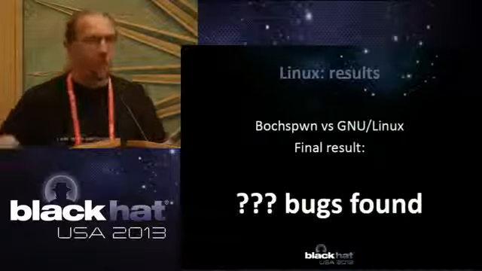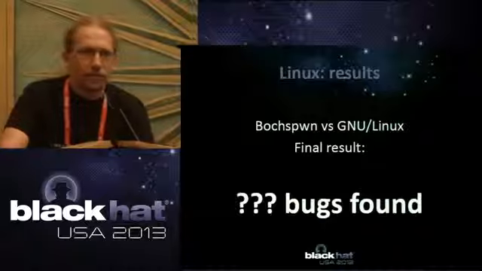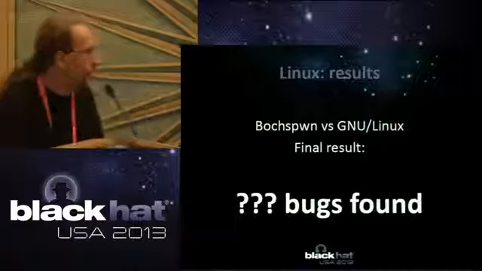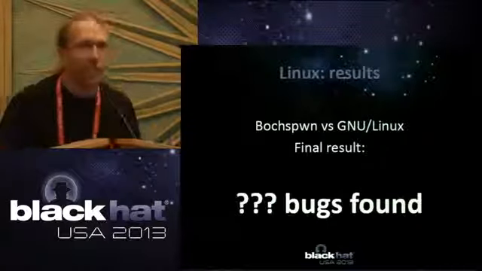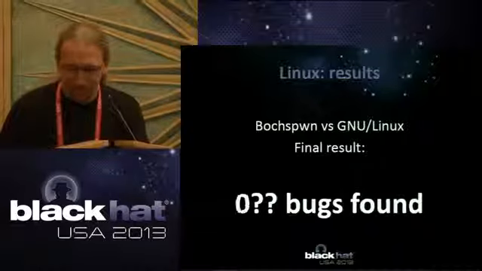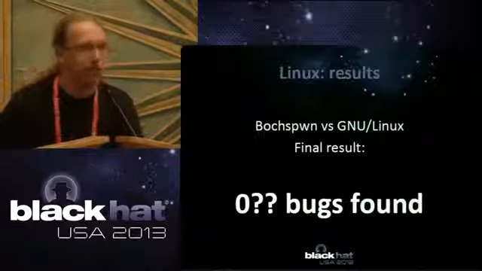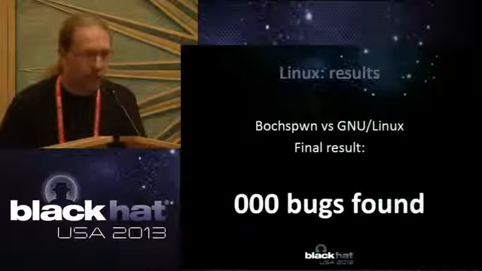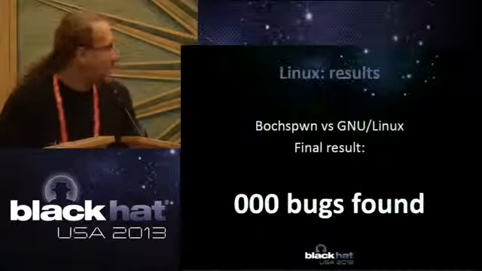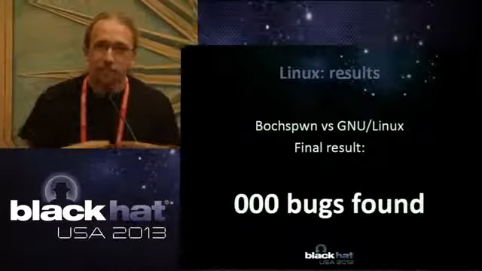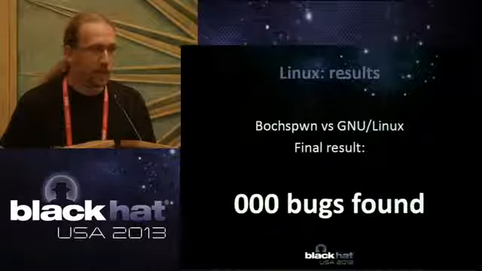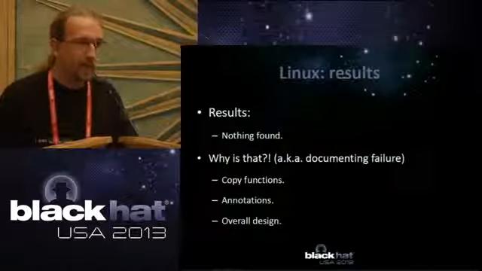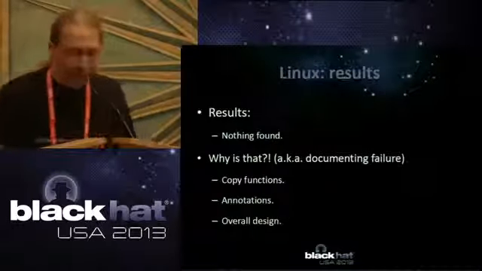So, final results. I guess there are some Linux fans here, or people who just cheer for Linux. How do you think Bochspwn performed against Linux? There are 3 digits here, and I'm going to reveal them one by one. How many hundreds of bugs did we find? 300? Actually, no. It's not in the order of hundreds. It's neither tens. Actually, we didn't find any bugs. So it came as a surprise for us. As I said, I'm a Linux noob, so I thought it would be the same as on Windows. But why is that? Let's do some documenting of the failure.